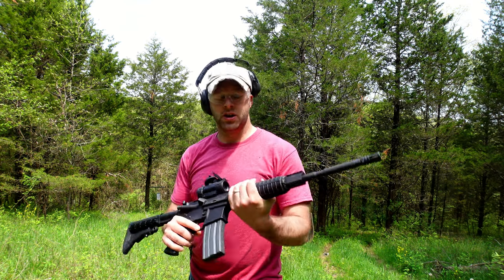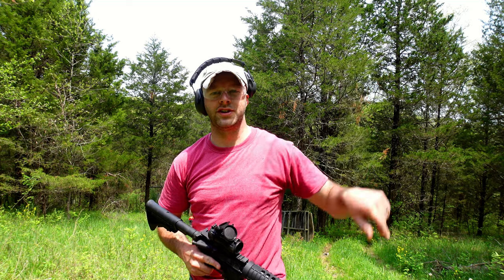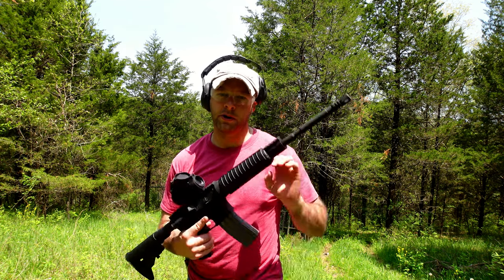It's almost like, what's the point to shoot it with 5.56? What I want to try to do is just skim one off the side to see if it would do anything. For the most part, you'd be safe from target rounds from a 12 gauge. A 22 it can withstand with glancing blows, but even straight on that's not going to work. I think Demolition Ranch did one with an army helmet and even that fared fairly poorly in a direct straight on shot. Even those are designed to deflect rounds - if you take one perpendicular to the helmet it's probably going to go through. So I'm going to put a couple through this and then send this helmet on its way.